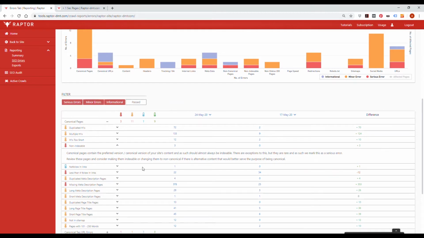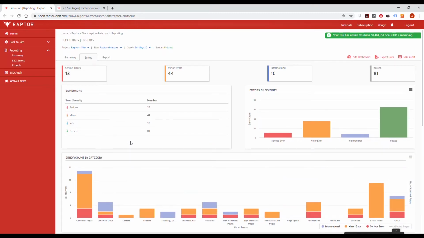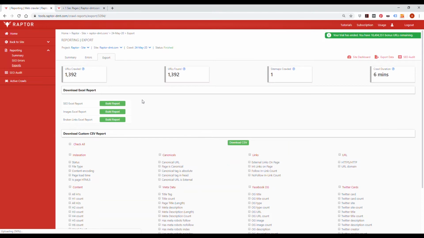Again, every area of the site where we include information, we also include a description of what that is, and we also have guides throughout the website that explain what this data is and how to use it. Now the third tab is the Export tab, and from here you can download reports about your crawl or about the SEO. There's 3 default reports at the moment that are templates.